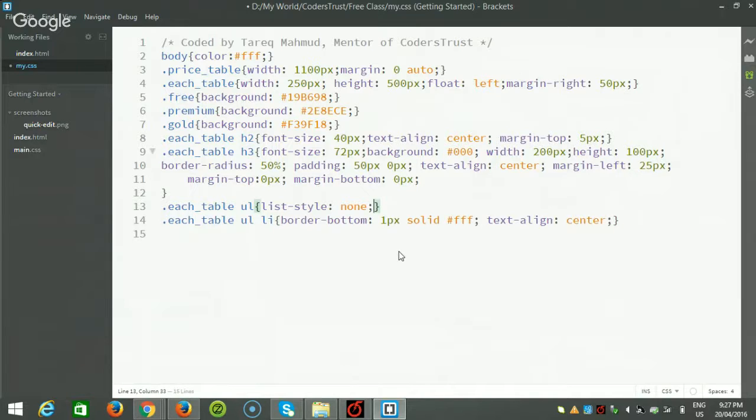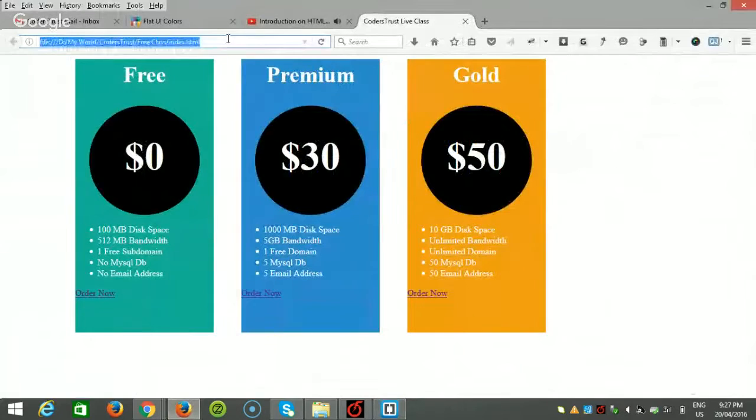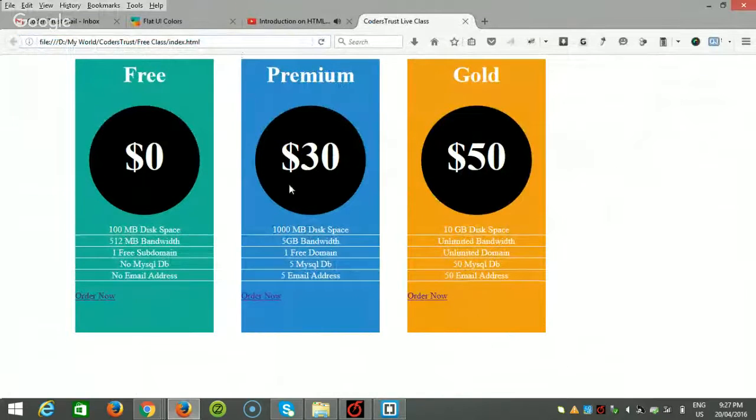And we will reduce some padding of the UL, because you know that there is some default padding for the UL. Okay. So the listing is perfect now.